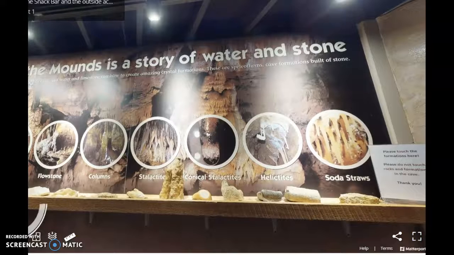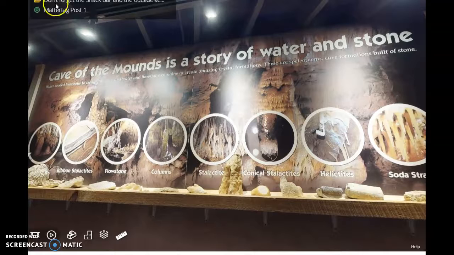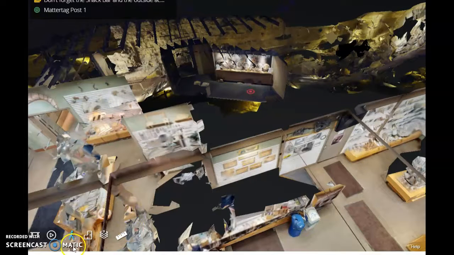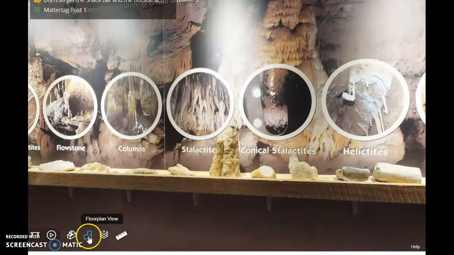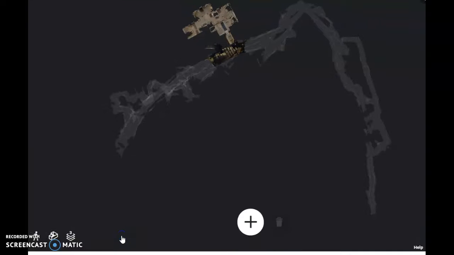What you can do is you have these little keys at the bottom. This says open highlights, play. You can go by a dollhouse view, which looks kind of like this. If you want to explore 3D shapes, that's what you were in originally. Floor plan view, where you can look at the entire floor plan. You can do by floor selector, so 1, 2, 3, 4, all floors. Or if you want to measure something, you'll be able to measure. I'm going to go back to the 3D shapes view.